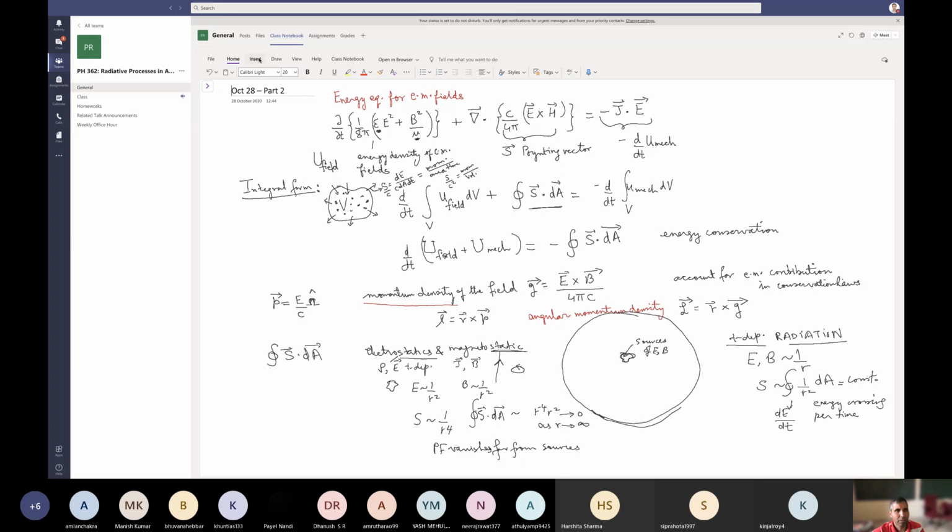Okay, so the same energy crosses all these shells. So this is fundamentally different and much more interesting, right? We have electromagnetic radiation, photons coming from the sun, right? The sun satisfies this inverse square law that energy crossing any shell around the sun per unit time is a constant.